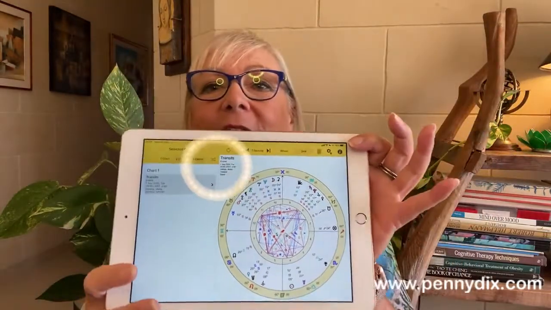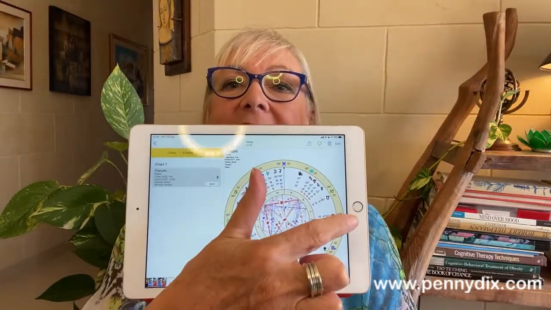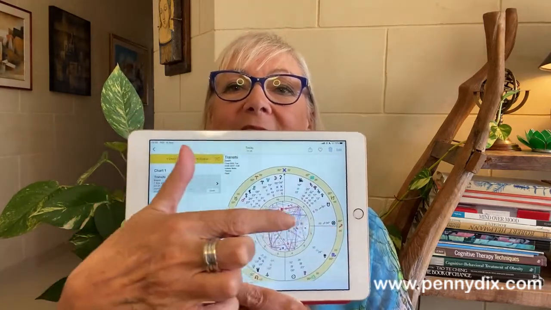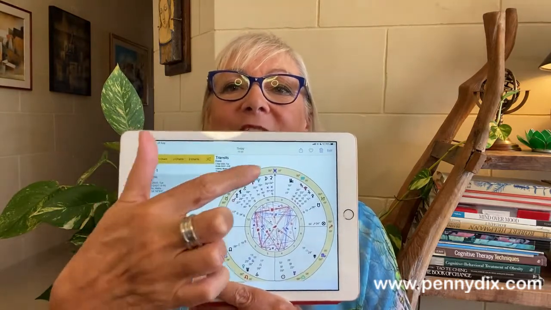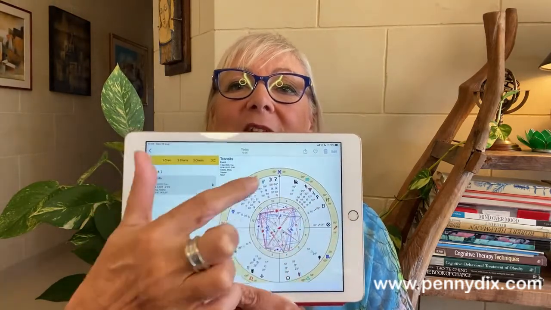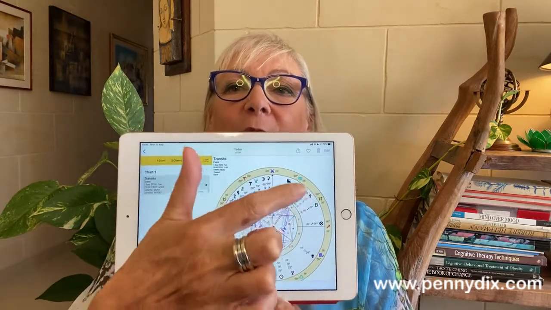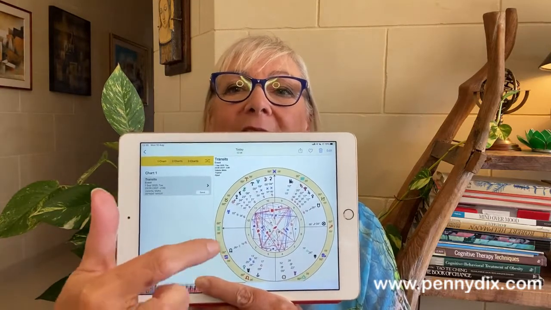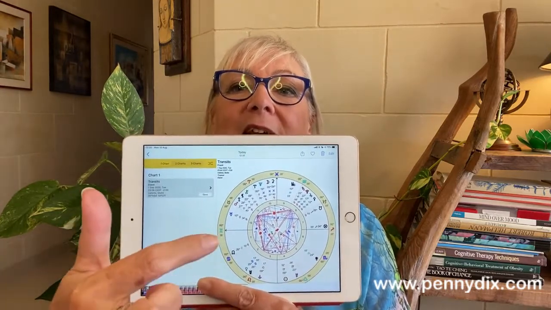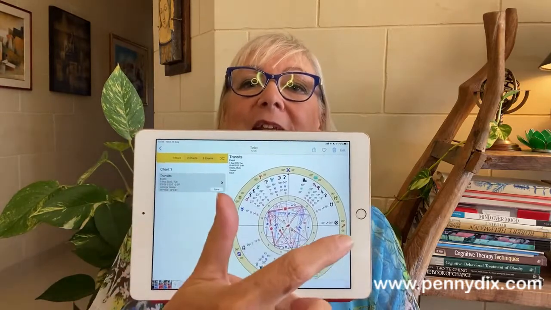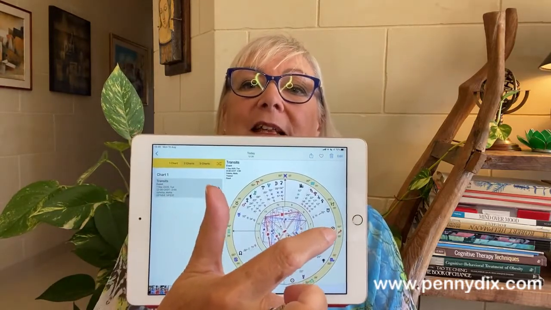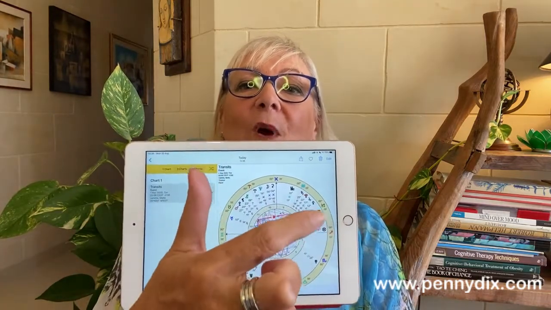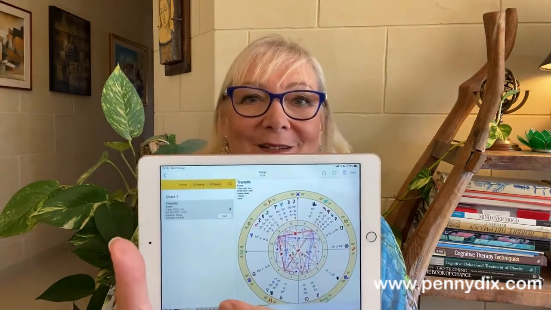Okay, now the line down the centre or across the centre is what we call, that's like the equator. So this top bit is what is visible in the night sky or the day sky when you are born. And underneath here is, say, where Australia is and where other planets that are transiting are making aspects to the planet. Now the sign on this line here, that is actually rising when you are born, is your ascendant.